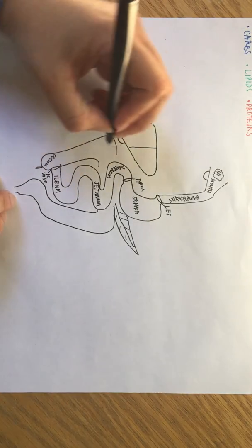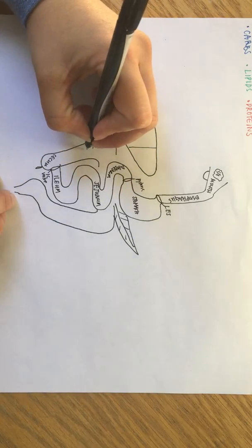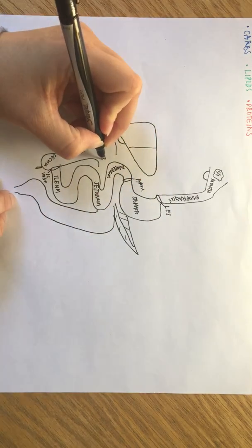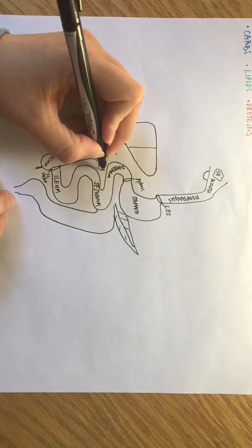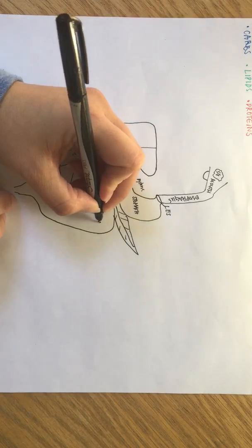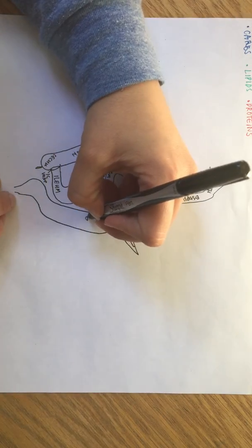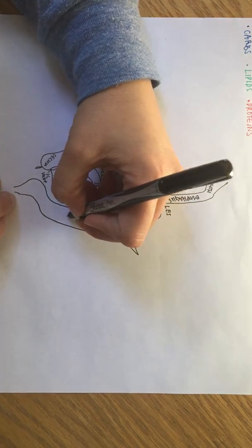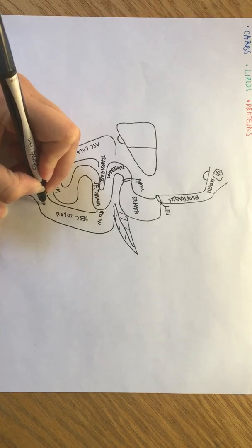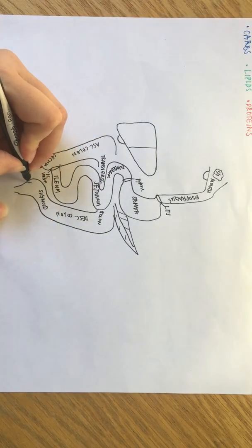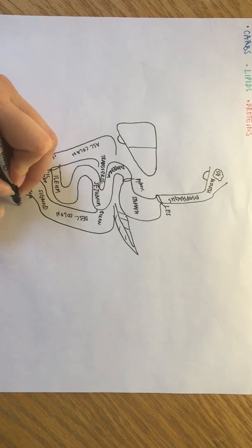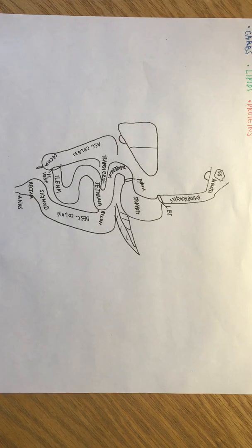We then have the ascending colon. We have the transverse colon, which continues over here. We have the descending colon. We have the squiggle, which is called sigmoid. And then the storage facility, which is the rectum. And outside of that, the bottom of that, sorry, is the anus. So here is our digestive tract.